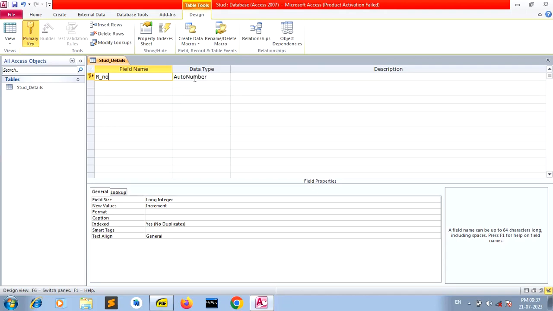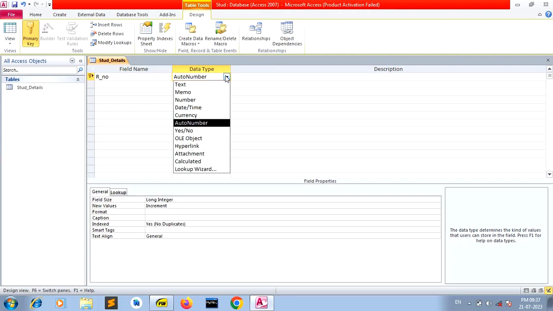Here a number of various types of data types are available. First one is text, second one is memo, third one is number, fourth one is date and time, then currency, auto number, yes and no, OLE object, and so on.